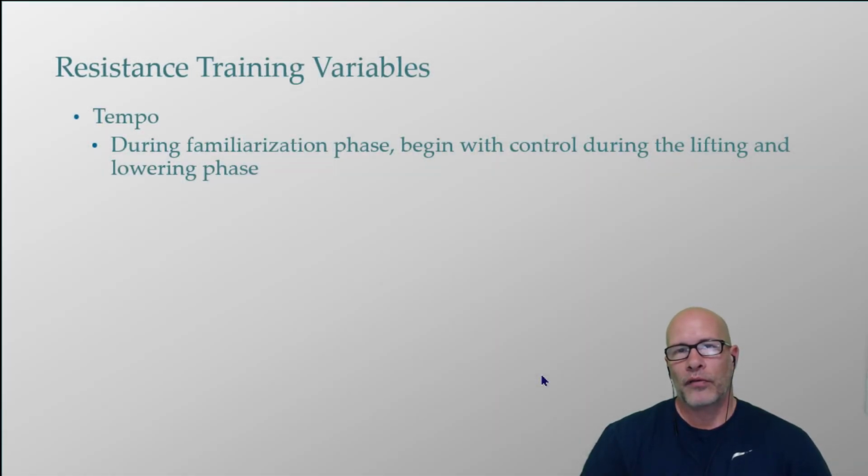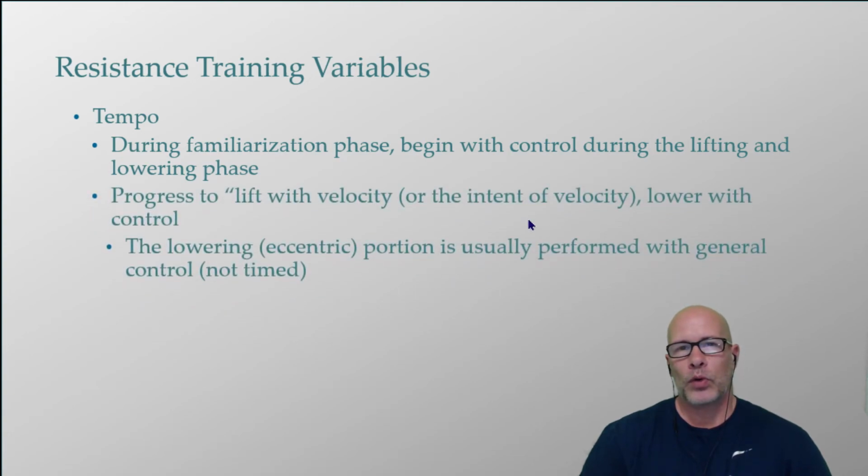With tempo, when I first start with a client, during the familiarization phase, I'm actually just trying to develop mind-body connections, teach them names of exercises, proper form and things like that. So I'm not overly concerned with tempo other than to make sure that they're controlling the loads. But once we get out of the familiarization phase, it's really important to start cueing them to lift with velocity, or at the very least the intent of velocity, and lower the weight with control.